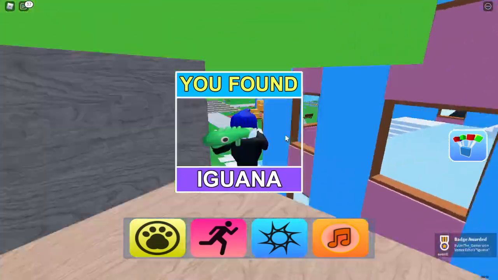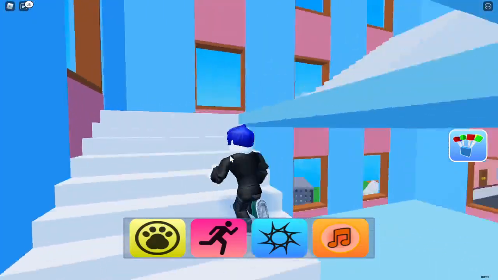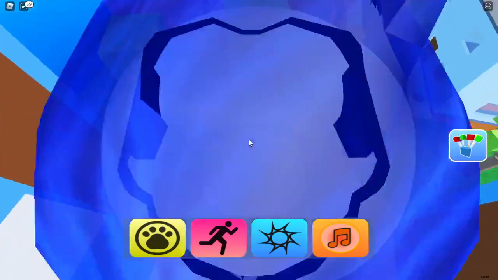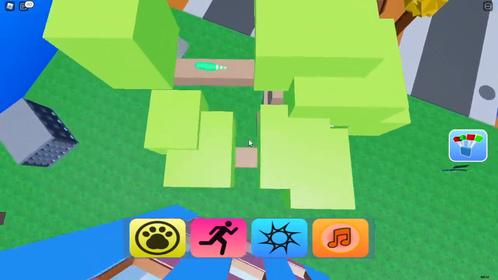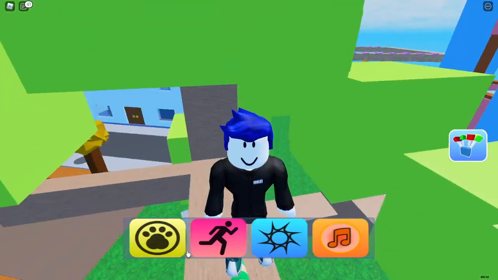I'll show you how to do it again. Go up here, go up one stair, two stairs, three stairs, then go up these kind of stairs, then jump in this window, jump on here, go right here, and then boom, you got the iguana.